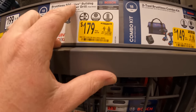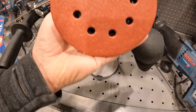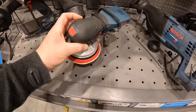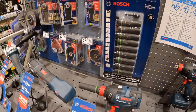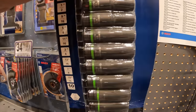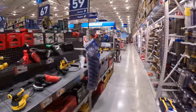They have this kit for $149 that includes the Freak, was $249, and $179 for the SDS rotary hammer drill. I do like this sander — I love the profile of that, it is a nice sander. Bosch does make some good tools. They have this socket set for $54.98, 10-piece ranging from 7/16 all the way up to 15/16.